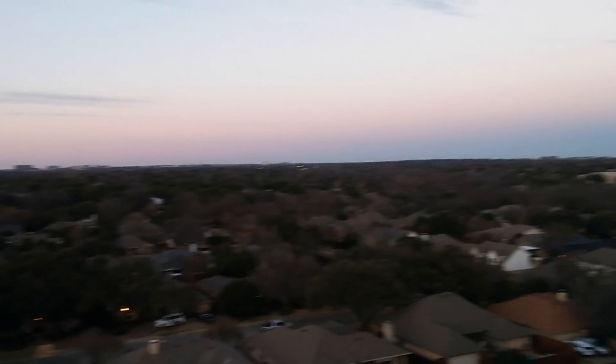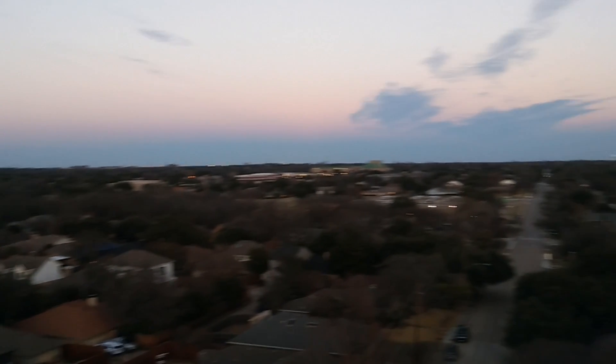It does do videos and of course it will also do still photos too. There's one complaint about the Dolby: the battery life lasts between 7 and 10 minutes depending on how hard you make the drone work up there. I really would have loved it to last a little bit longer because you just really enjoy it — you're having lots of fun and then unfortunately the battery runs out. The good thing is that the battery does charge quite quickly.